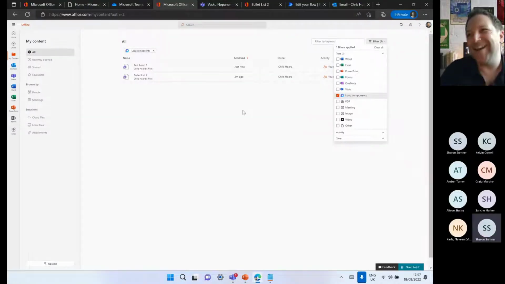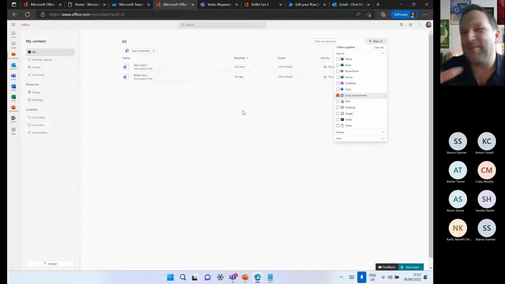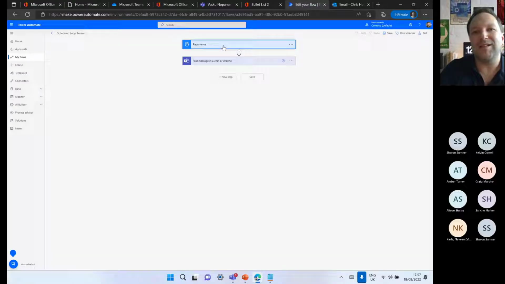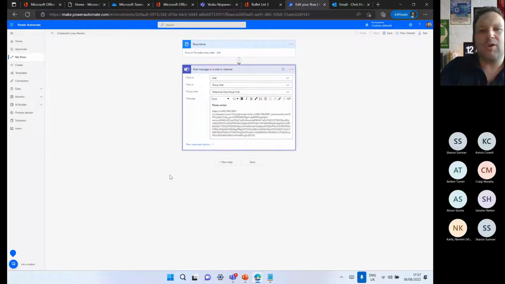Yeah, very simply, don't get me wrong, I'm nowhere near on your guys' level in order to be able to use them. But I just want to give you a really simple example. So imagine that I create a Loop component and I want to review that Loop component each and every week. I've got a paragraph of text. I might want to review it on a periodic basis to make small changes to it, so I can use it in Teams chats or I can use it within my Outlook emails. And I want to periodically review that.